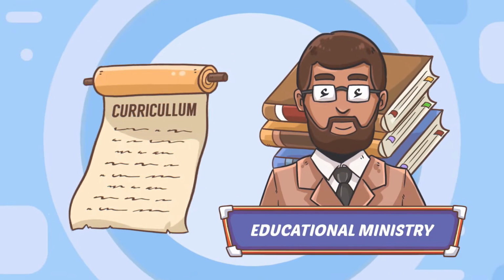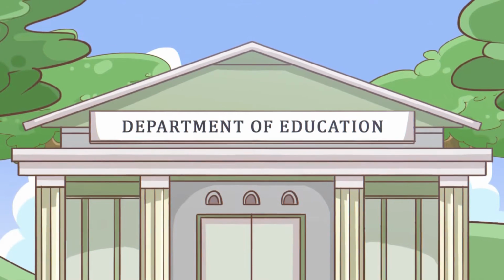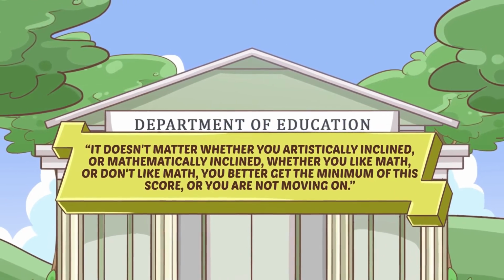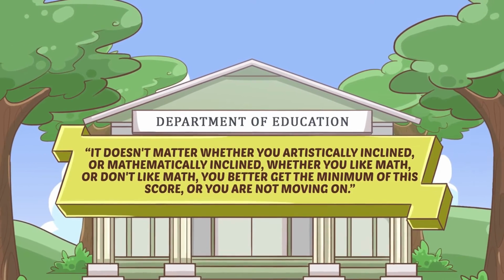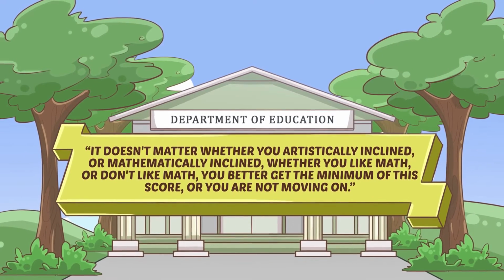They're not. But the curriculum and the educational ministry and the Department of Education, they say, well, it doesn't matter whether you're artistically inclined or mathematically inclined, whether you like math or don't like math, you better get a minimum of this score or you're not moving on. So they're all given the same exact standard.